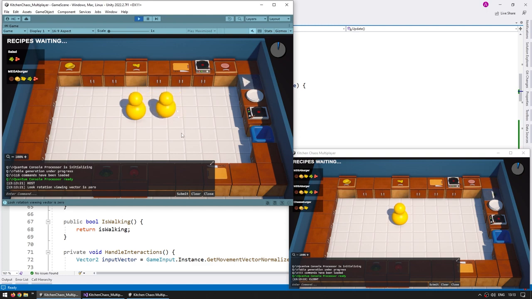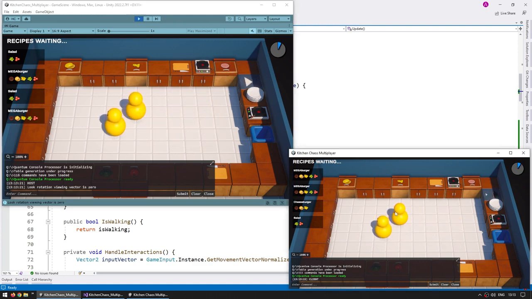So now here I am playing with the same server auth, and if I move on the server over here, the host is nice and responsive. Everything works fine because this one is actually the host, so as I move, it moves automatically. However, down here on the client, I'm going to press the button hard so you can see. So move, and yep, look at that, it takes half a second for the player to actually move. I press the button and it takes 500 milliseconds before it responds to input.